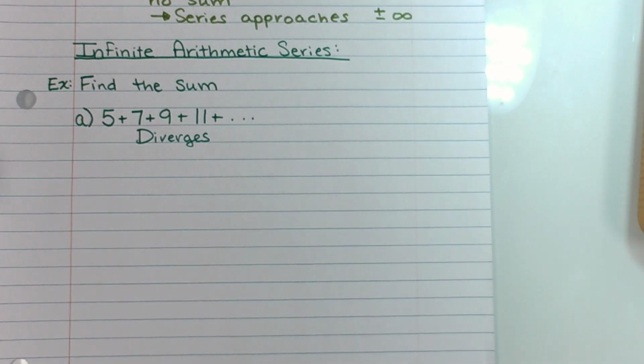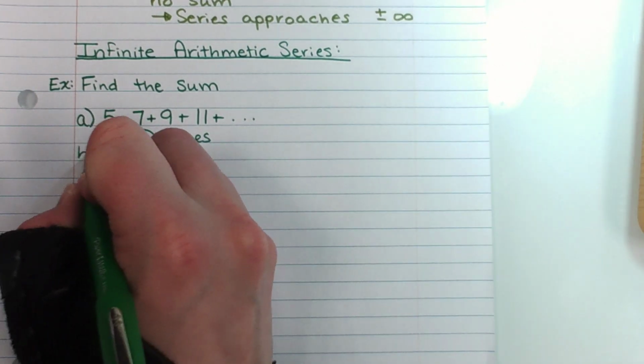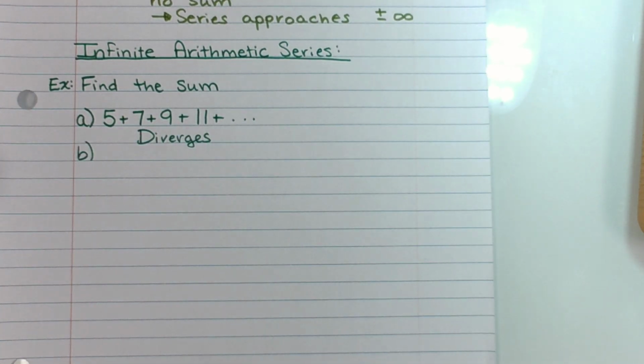And it diverges because of the fact that as I'm adding 11 and then 13 and then 15 and then 17 and then 19 and 21 and 23, those numbers I'm adding on are just getting bigger and bigger and bigger. And I can't add bigger and bigger and bigger numbers without expecting that the series is just going to get bigger and bigger and bigger. So what are some alternatives that I can do to an arithmetic series that might make it where it doesn't do that?